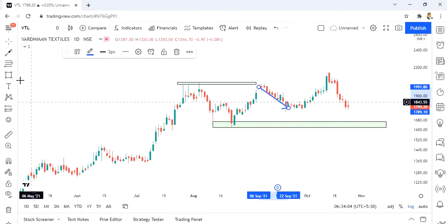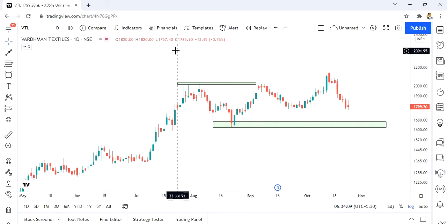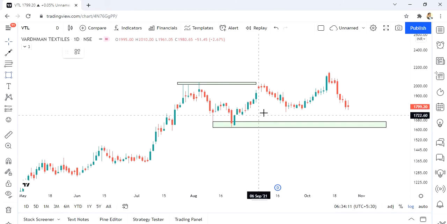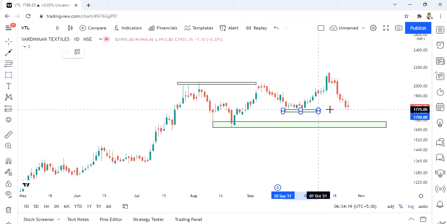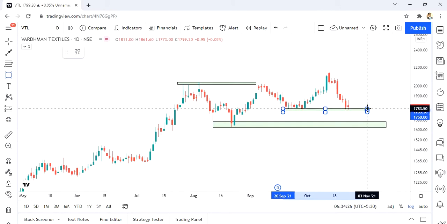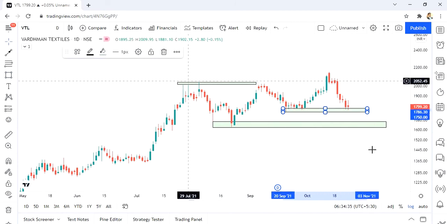So now what you need to do is mark another support level here, okay. You need to mark another support level. So what I'll do is I will identify from where the price has fallen previously, made a low, okay, around these levels, and it started to bounce from these levels. You see here, the price has started to bounce from this particular level, okay. The price has made a big bounce from this particular level. So this makes another support zone in this price action, okay.